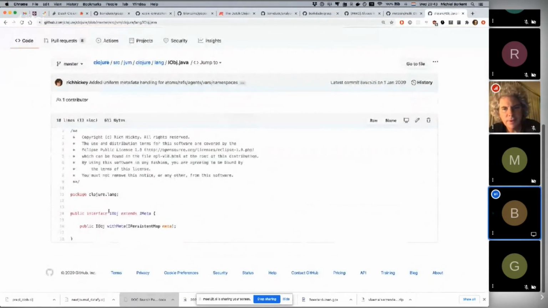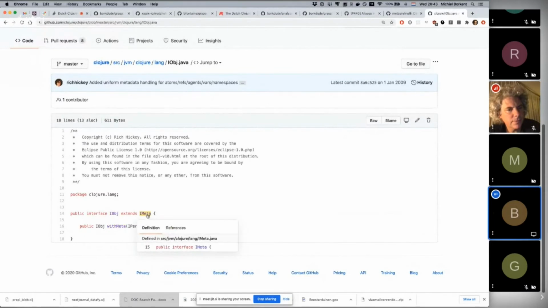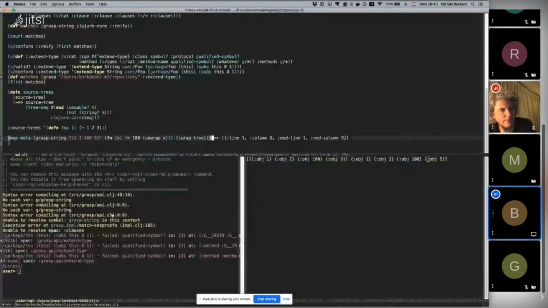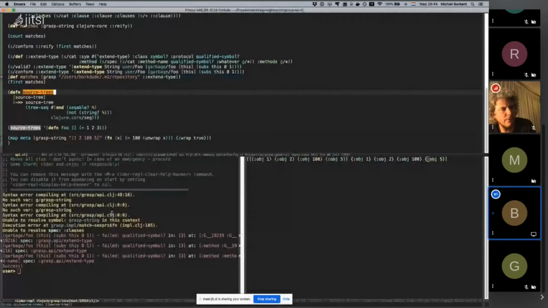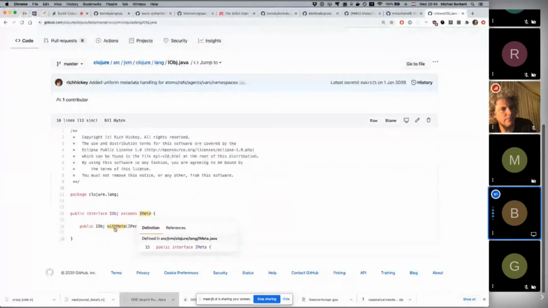So IMeta is the thing where you can ask for metadata, it can keep metadata, and with IObj you can alter the metadata. So I need IObj, I think, because I add this location metadata to it. If I cannot add metadata to it, then there's no point.